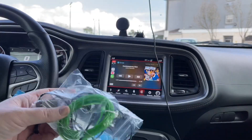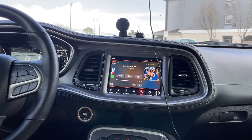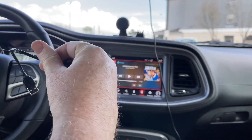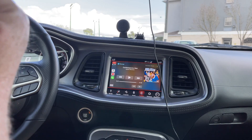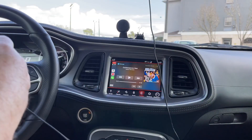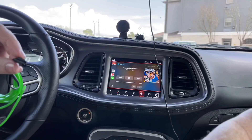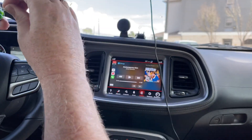All right guys, this is the area of the dash we're going to be working with. I got my lights right here. We're going to start getting them up and into the dash once we figure out where everything lines up. Now more than likely I'm not going to be able to see much during the day — I'm not going to see if they actually light up well. We'll have to see it this evening once it's all done. What I'm going to do now is unplug this connector — that's the charging cable, we're not worried about that right now. What we want to do is get this stuff removed.